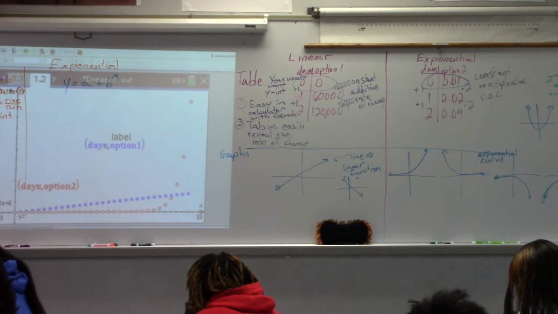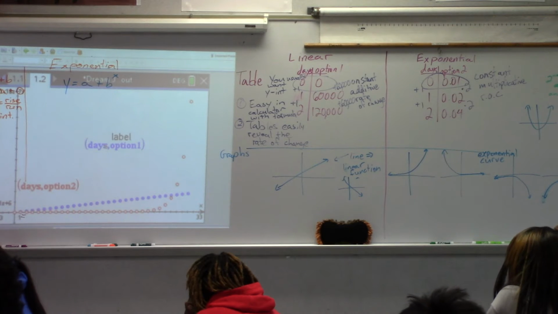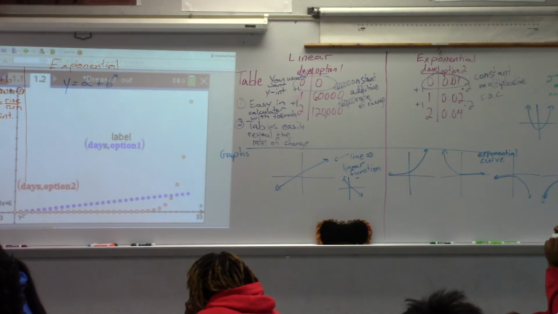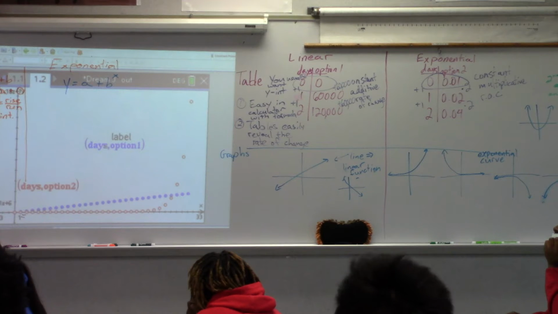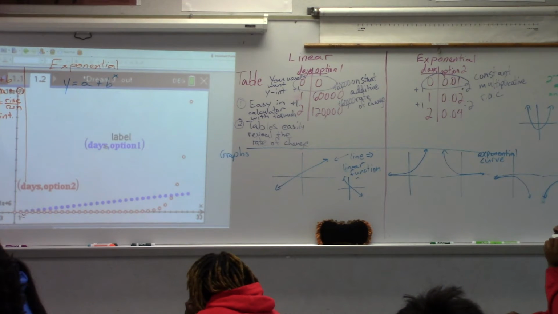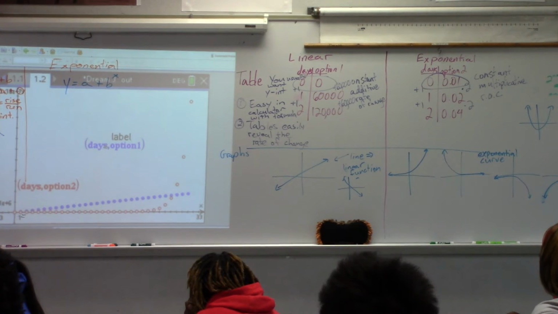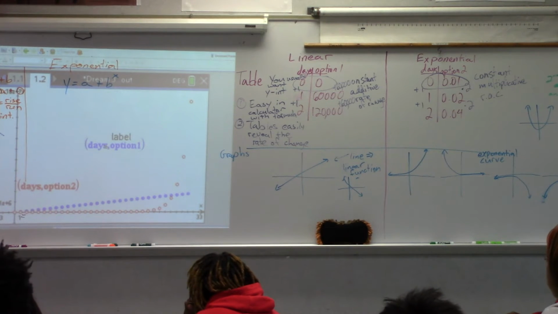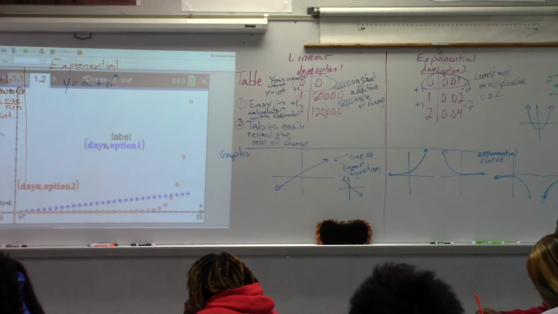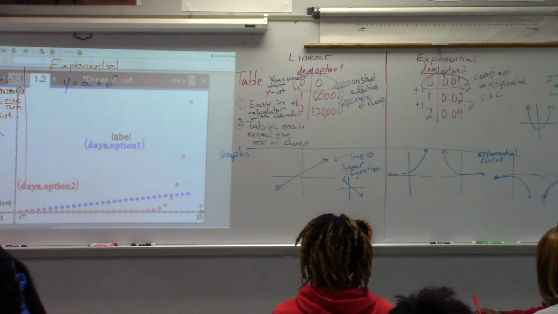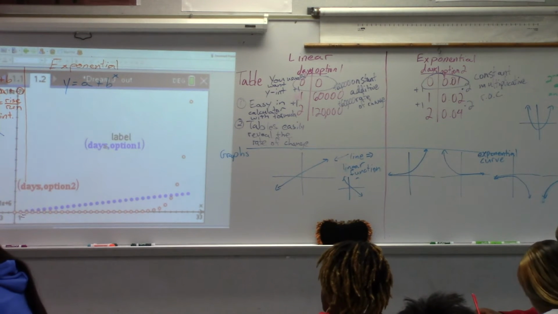I want to come back over to this linear. Is there an alternate way to write this linear equation than y equals mx plus b? Y equals a. You could put the 0 in the front and then do plus 60,000. Yeah, so the y value of the y-intercept and then the slope. I want you to notice there's just an alternate way to write this. And we talked about this a few times in class. Because what is really defining the slope? How do we know where that slope is? Because of the x. Partially.